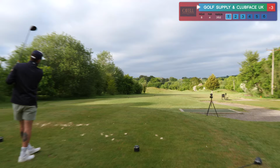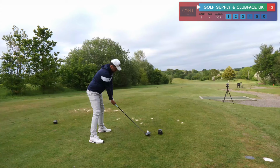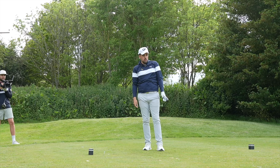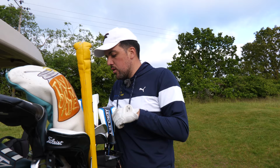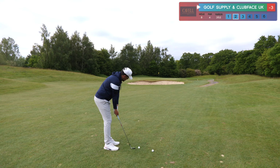Go! Do you know what? It's not bad, is it? Considering I nearly missed the golf ball, that's going to be right down the middle of the fairway. Oh, how embarrassing that was. Oh, not that straight. No. Lucky mine's all right, eh, mate? You've hit a very good shot for us. A very bad, good one. Bad, good, bad. What are you going with? I've got 54, mate. I don't like playing a 58.